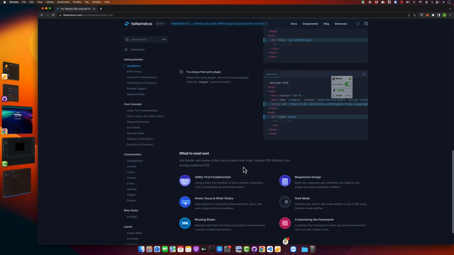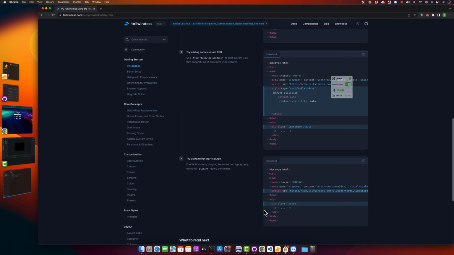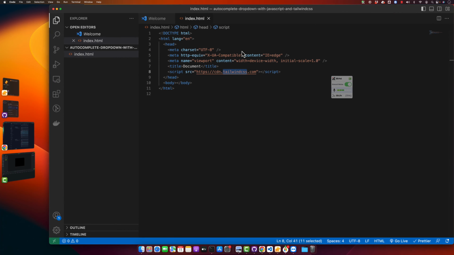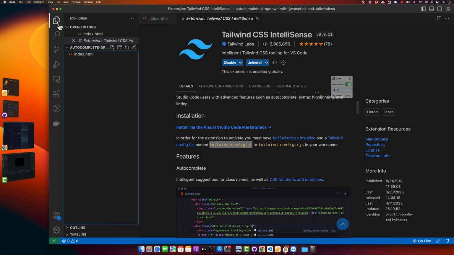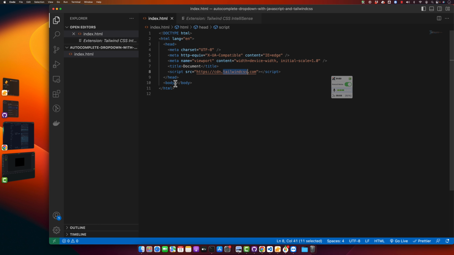Other than that, if you want to have some suggestions while typing, I already have this extension. I just need to create this file, because if we create this file, then you will see the suggestions. For example, if I type class here, you will not see any suggestion from Tailwind.